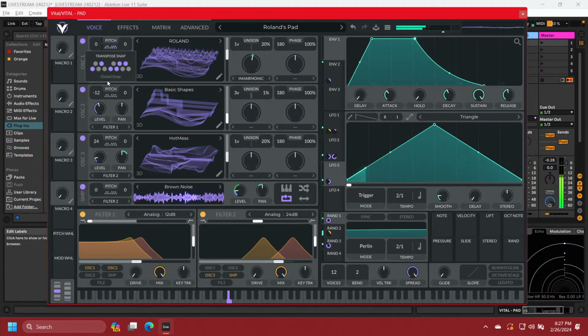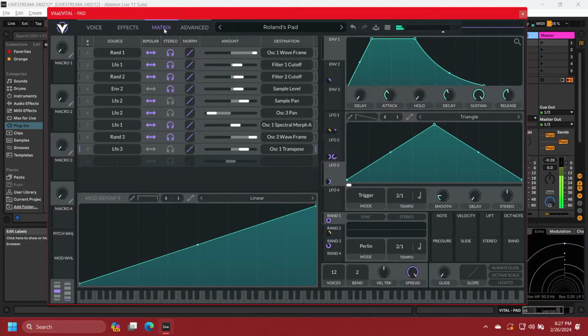One of the next things we're going to want to do is narrow the range down. To do that, let me show you more easily here on the mod matrix.